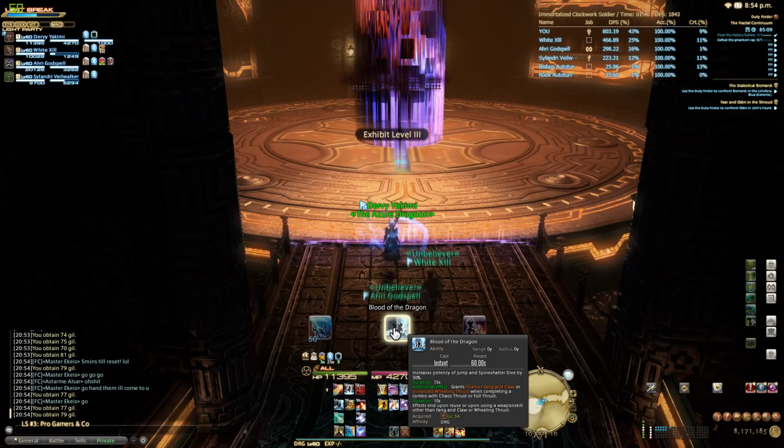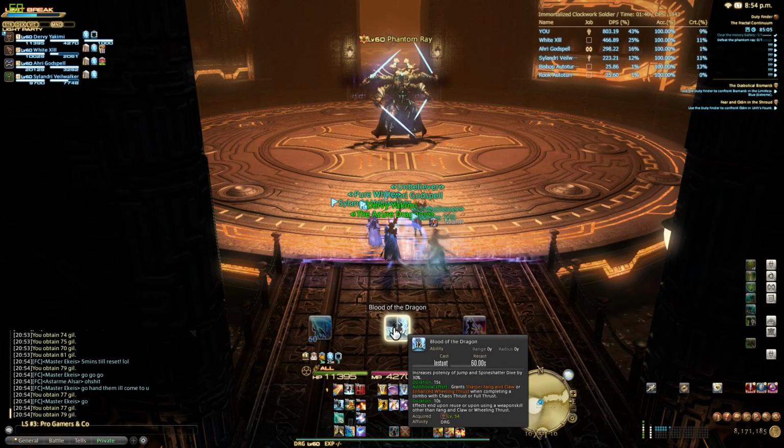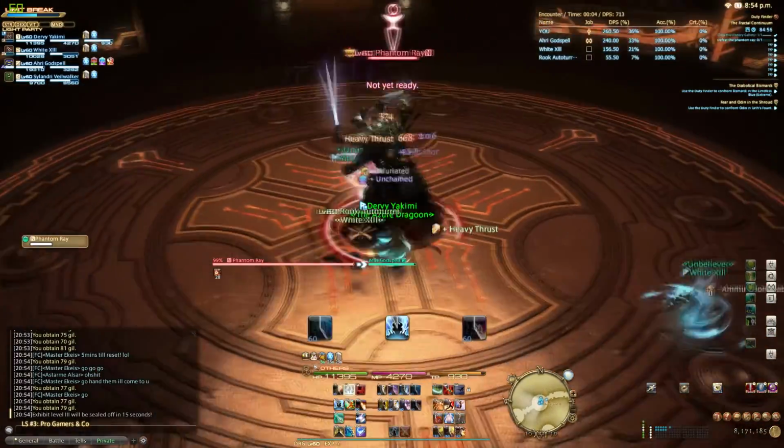So let's get started. The first boss is Phantom Ray. He almost looks like Ravana with his 4 blades. Just don't worry, the mechanics are not the same. As the tank, ensure to place him directly in the middle of the arena.